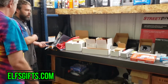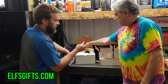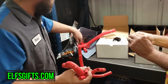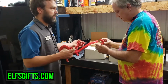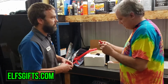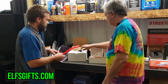The other things are more engine related, from left to right. You wanted a black and red theme. Yes. So, red Mishimoto hoses. Anything coolant related in the engine bay will now get a 2-ply silicone red pre-molded hose. It's nice enough that they give you a whole kit, so there's no guesswork. And these fit even with all the new parts? Yep. Some of them we won't need because there's going to be a little bit of deleting in the process, but whatever we do need is here, and it's good quality stuff.